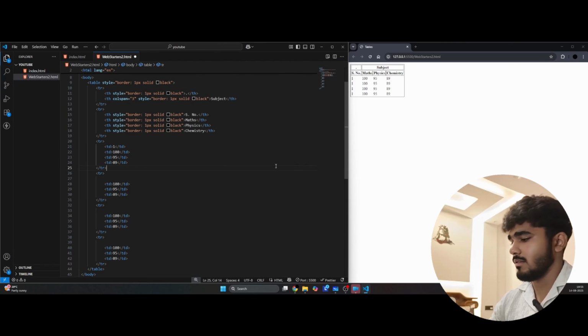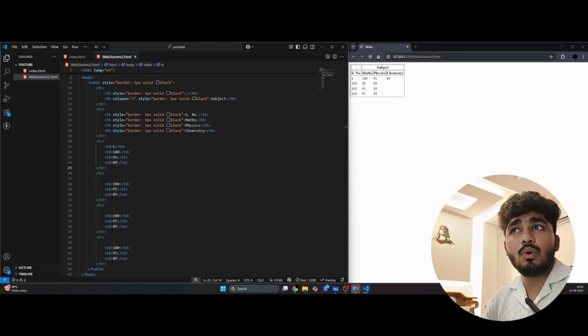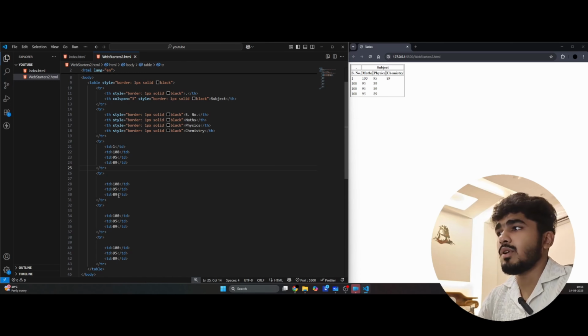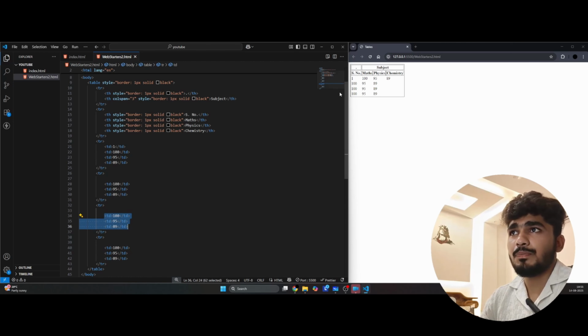If I save it, you can see our whole table is disturbed, because we have used only three cells in each row after this row.